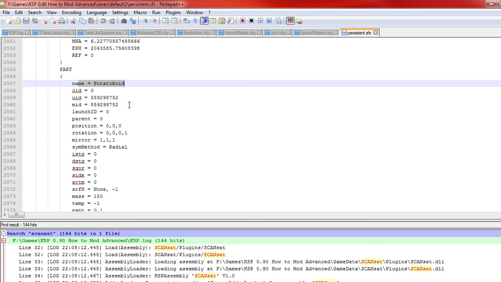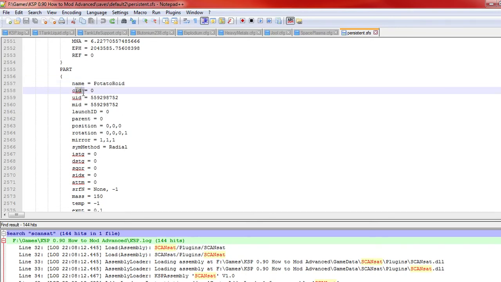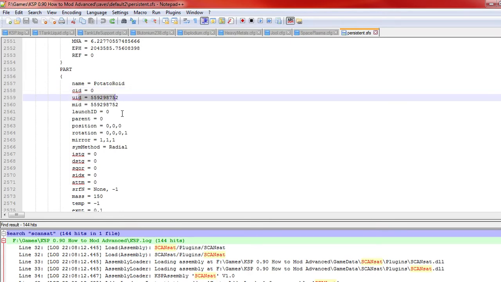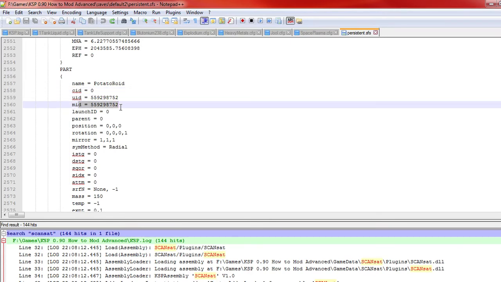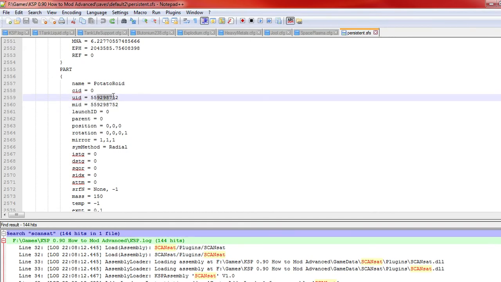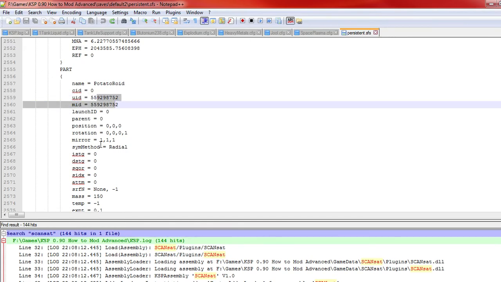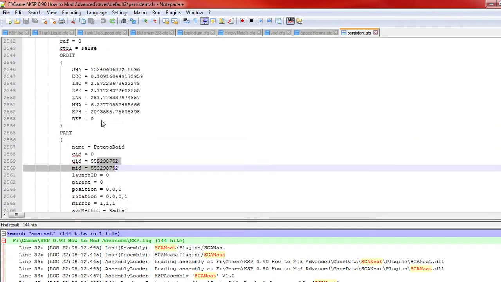They do look like potatoes though. CID, not sure which one that one is, but the unique ID, and I can't remember what the M is for. Anyway, basically its IDs are that number.